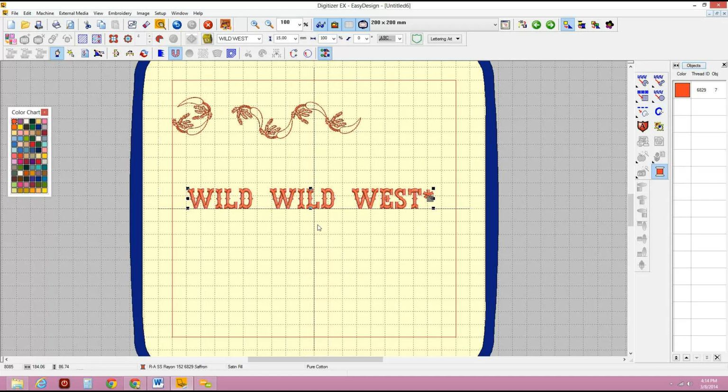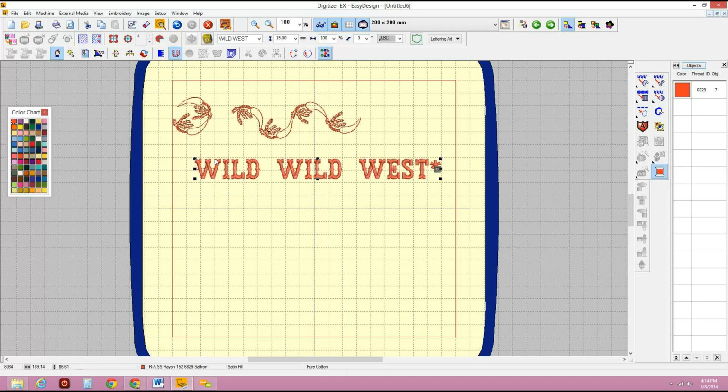Okay, so that's one of the advantages of having so many different fonts in the program that are pre-done. You can see even the little asterisk kind of cute over there, right? Now, you also have TrueType font lettering. If you go to work on lettering, like if I want to put more lettering, I have this selected. You can see here's my settings up here. And I have a couple of different things that we'll look at.